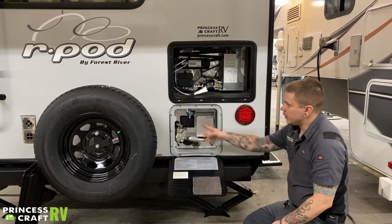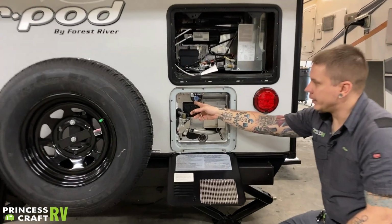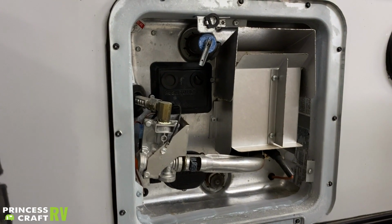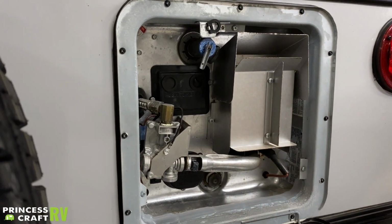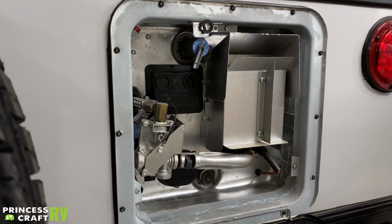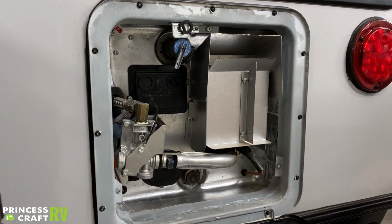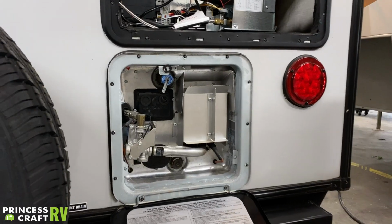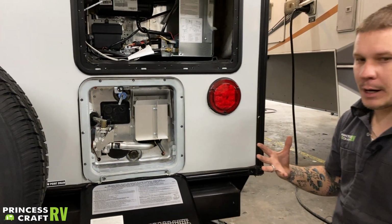You can either use the pressure relief valve here on the water heater. It is a little bit troublesome. It kind of makes a mess here over the door and things like that. You can always use any spigot in the unit, any fixture, and just open up the hot side of any fixture of the unit. That is going to bleed off that excess pressure.